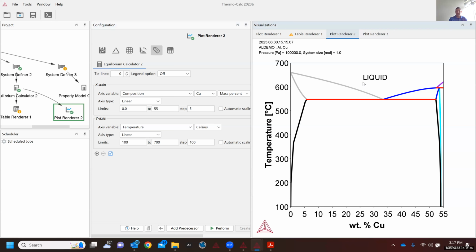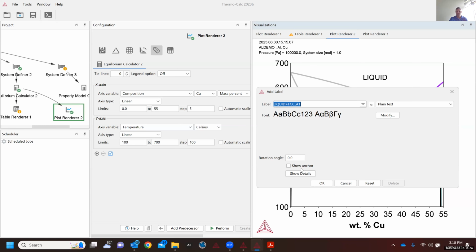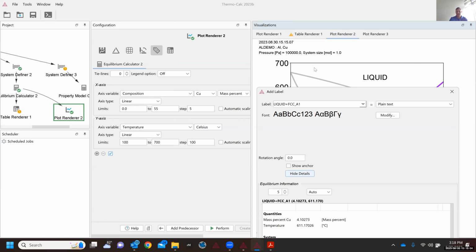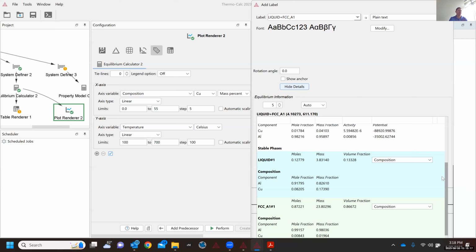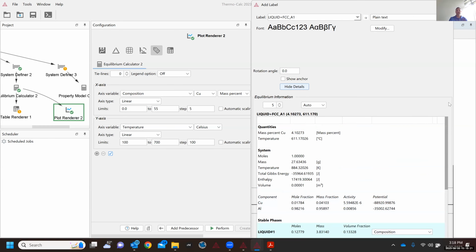All right, so somewhere over here, so here's the liquid plus FCC. Oh, it's a little low. I was trying to go to exactly 900 Kelvin and 3 or 4% copper. But you can see this is pretty close to the same point calculation we have. That gets really nice if you are looking for a composition that has a specific fraction of the different phases. Remember, however, that this is an equilibrium calculation.